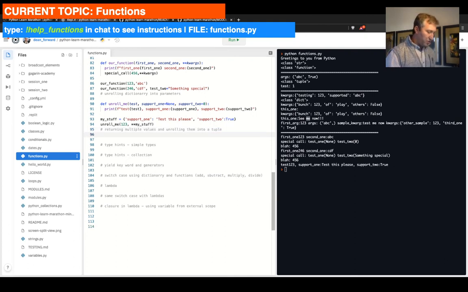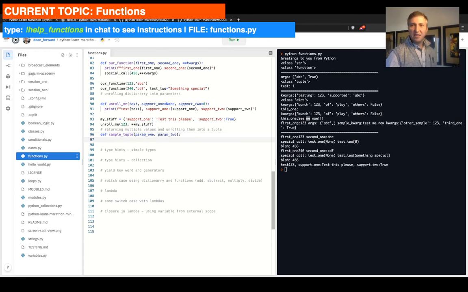So if we do define sample, let's call it sample tuple, and we're going to pass in, I'm going to be very boring here, param1 and param2. Let's pretend that we have a sum and a difference being passed back.